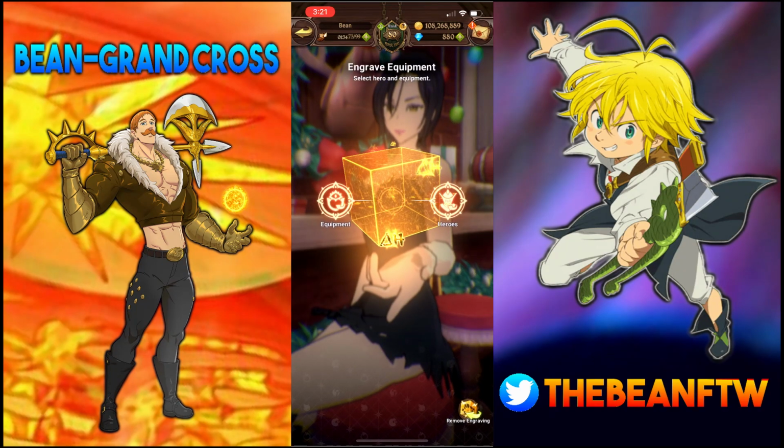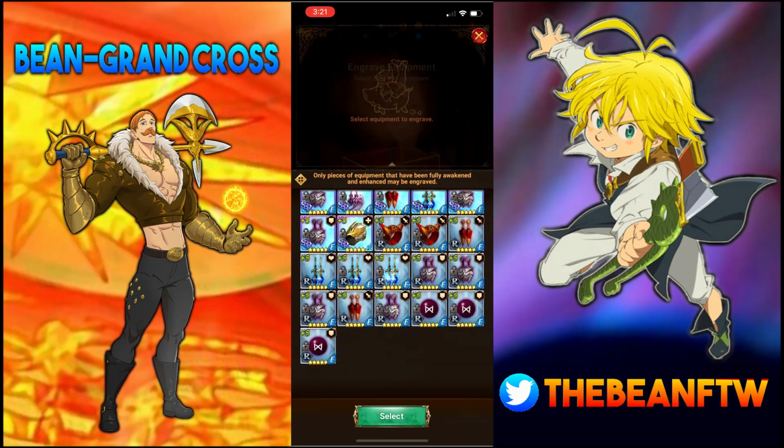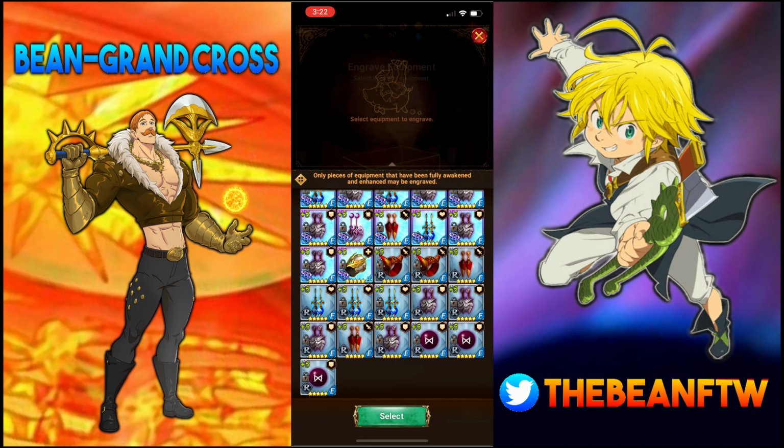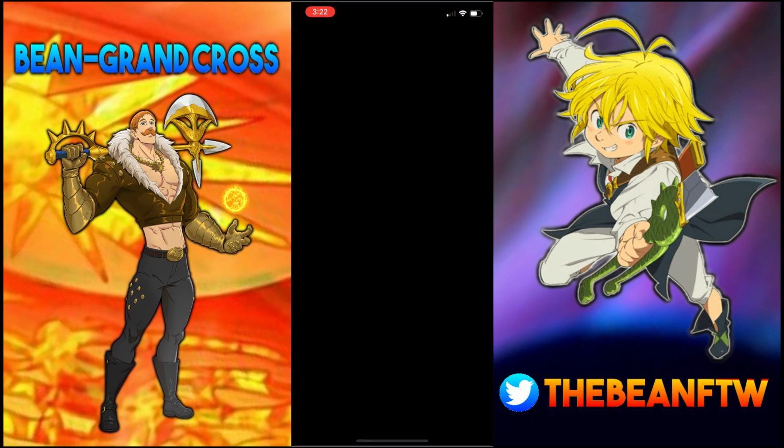And then here you can enhance, go to Merlin, and it's not just for SSR gear. Ideally what enhancing gear is, or upgrading it, is you take it to the next level. So let's say you have R gear, you would then upgrade that to SR gear if you want. But ideally you just want to use it on SSR gear, which then takes it to UR gear, which is the max tiered gear that you can have. It gives you the most stats.